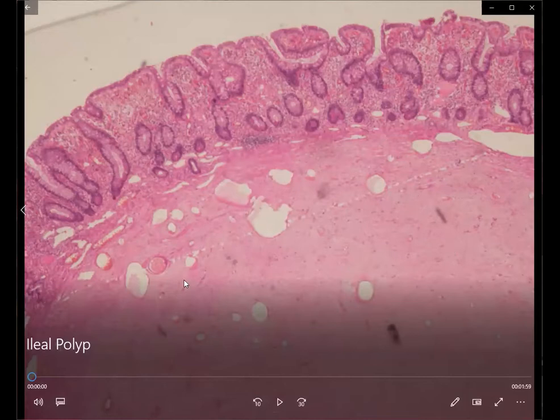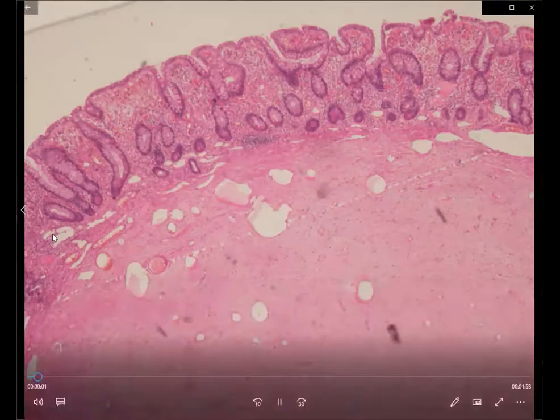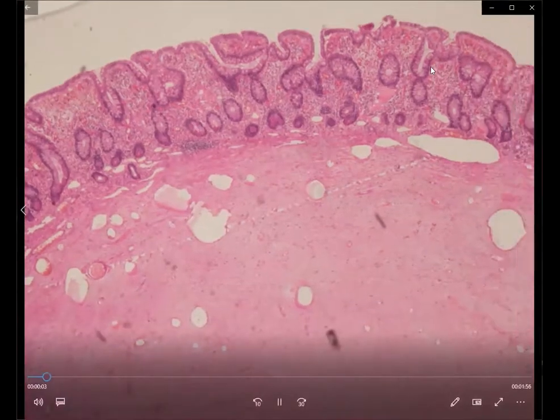So these are one of the common specimens that you get from the small bowel, and they're usually seen as a polypoidal protrusion either into the lumen, or at times it could also cause intussusception of the bowel. So let's see how we are going to approach these cases in which intraluminal polypoidal protrusions are being sent to us. So let's begin this, and what we see here is a small bowel mucosal epithelium.